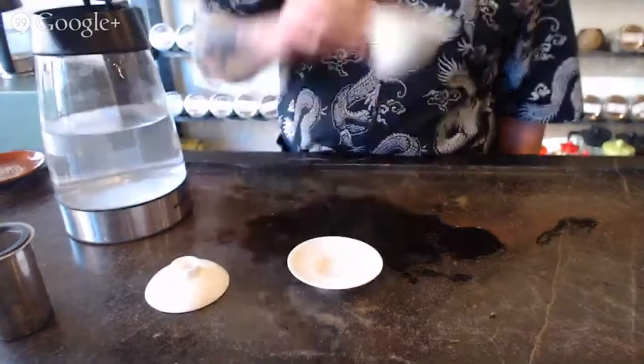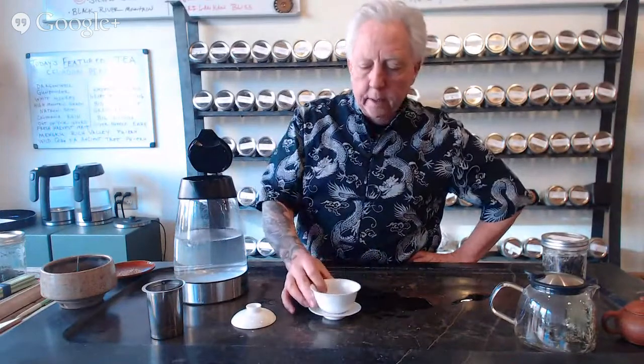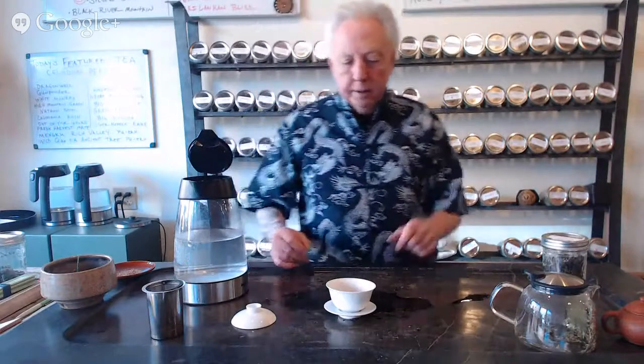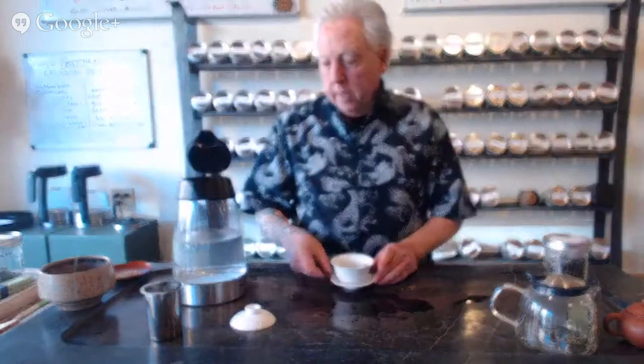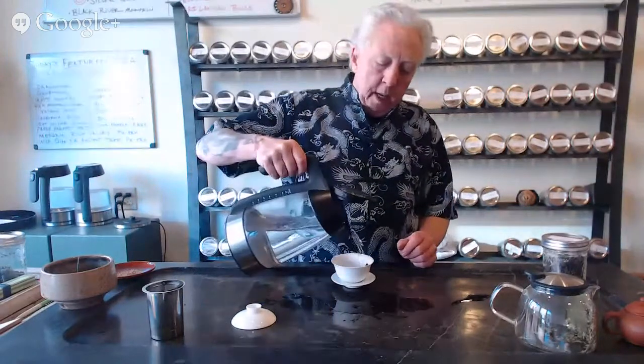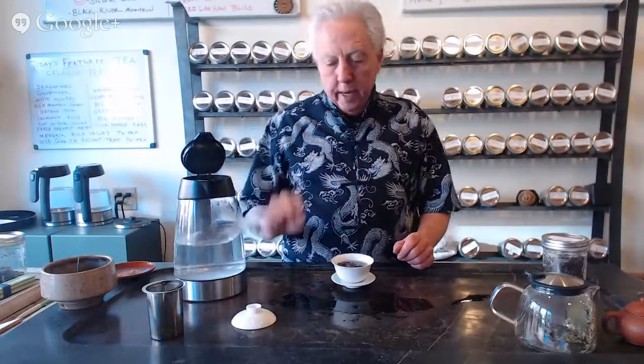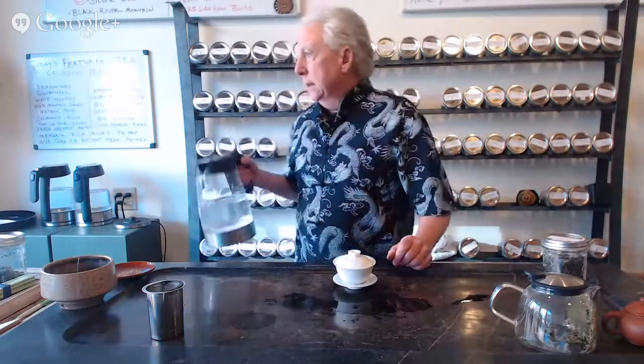The scent of this particular one is quite delicious. It's almost toasty. Probably was finished over a wok. And also there's some sense of wild flowers in there, I guess I would say. So now I think this is cool enough for the oolong now, especially the ball rolled. There is another kind of oolong called a dragon leaf. It's a long leaf, and it's much more available than these.